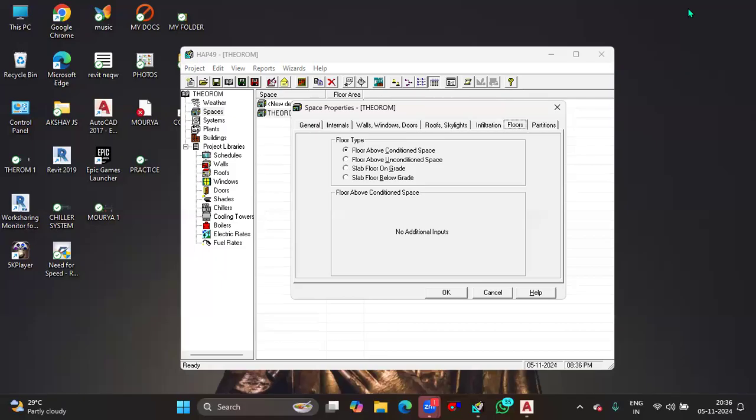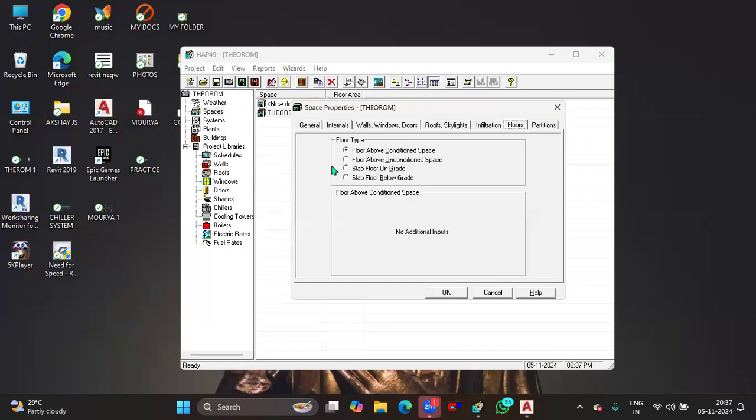So there won't be any heat transfer through the floor. Technically, these two ideas are much more similar, isn't it? When the floor is connected to earth or when the floor is placed on top of an AC space, in both scenarios the floor load is zero. So that's why here we are considering the floor above conditioned space, which means the floor load is zero. That's it.